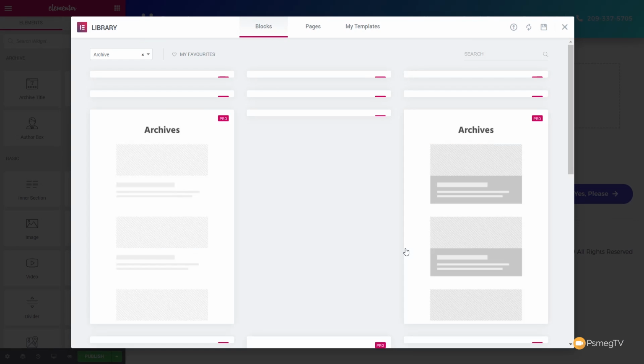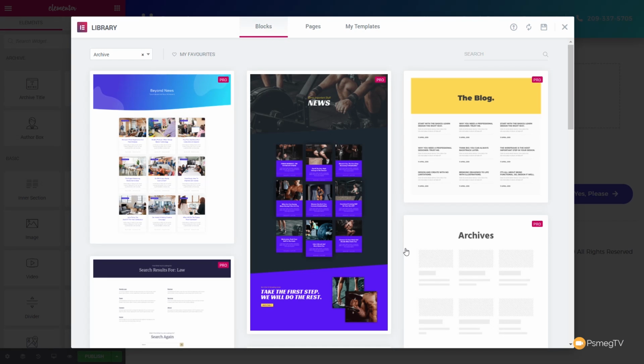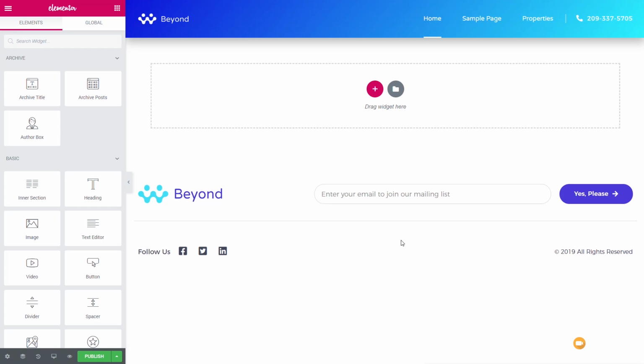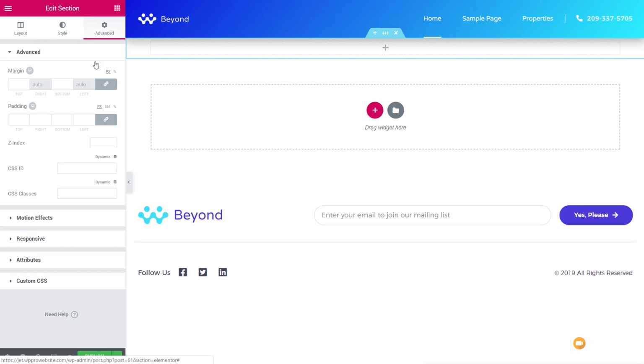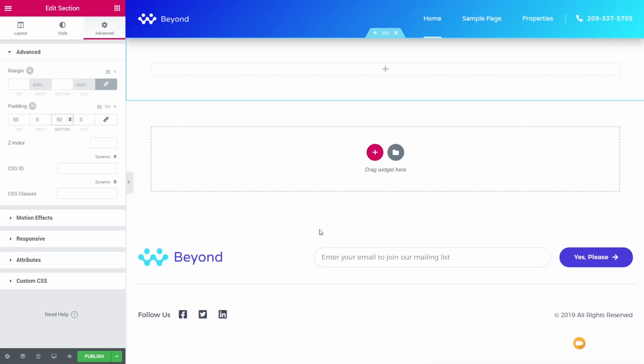That will then take us through into the Elementor editor, and we can choose from any of the predefined layers if you want to use those as a starting point, or we can start completely and utterly from fresh. And that's what we are going to do. So I'm going to close this down just so we come into the normal editor. And as you can see, there's the header, there's the footer that I've created as part of this template setup. So what we're going to do is we're going to come in and we're going to say we want to add in a new section. So we're going to click, we're going to choose a simple 1 row, 1 column. Click to add a little bit of space above and below. So we're just going to add some padding above and below, and there we go.